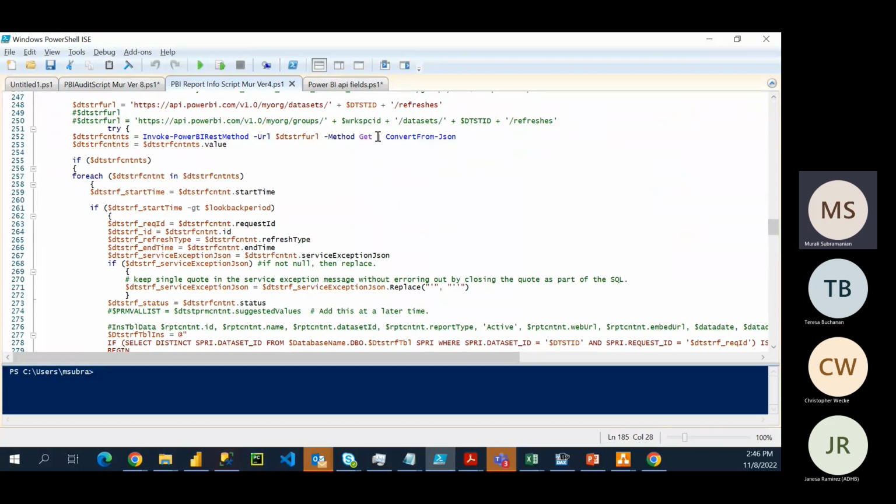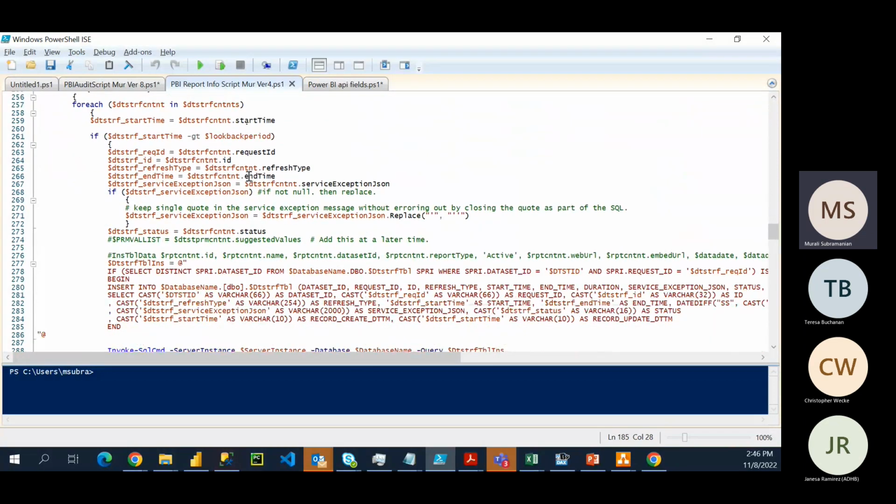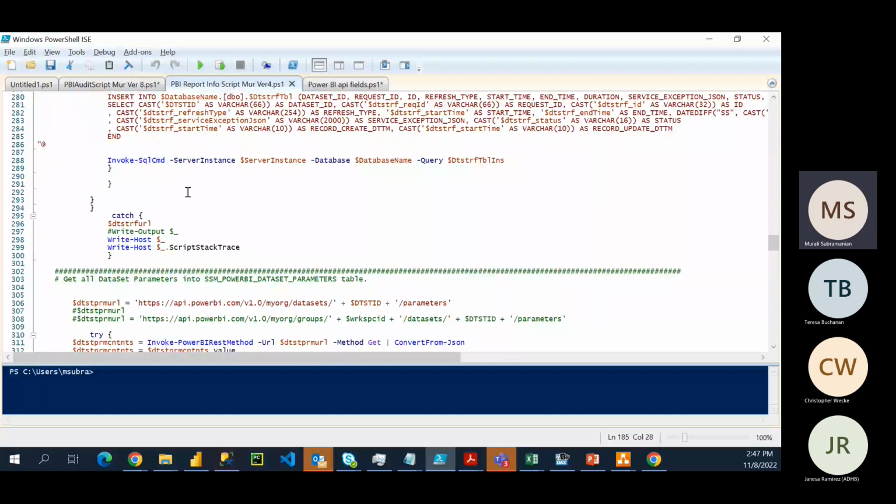Eventually this API itself would have a filter for that time frame, based on the end time or start time. Again, some of these APIs, if you take a look at them, might give values that could be useful for you. I don't have them in my code at this time, but if it is useful for you, please feel free to pull it. So that is one of the ways I've used the nesting of APIs to make sure I get the relevant information passing on for that ultimate data model.